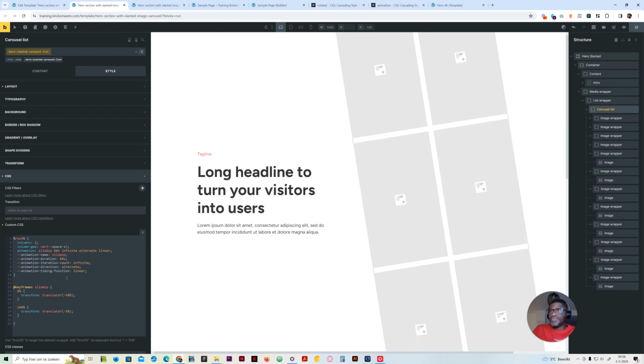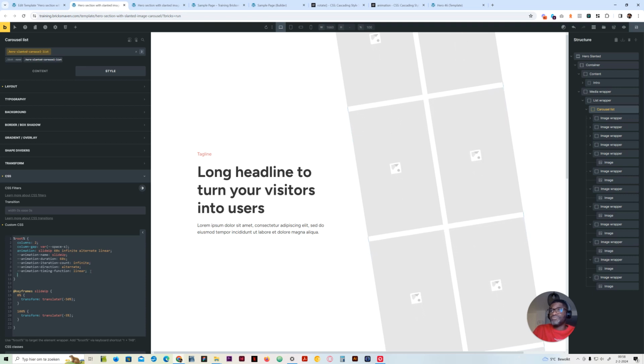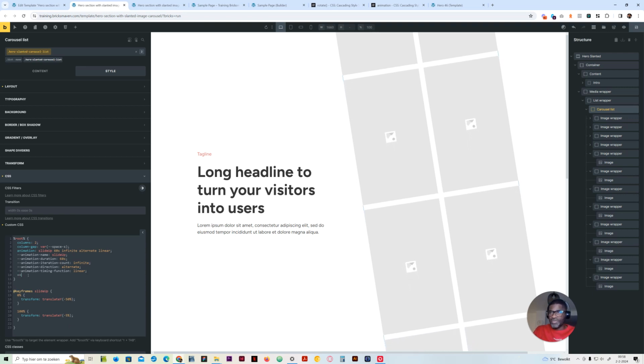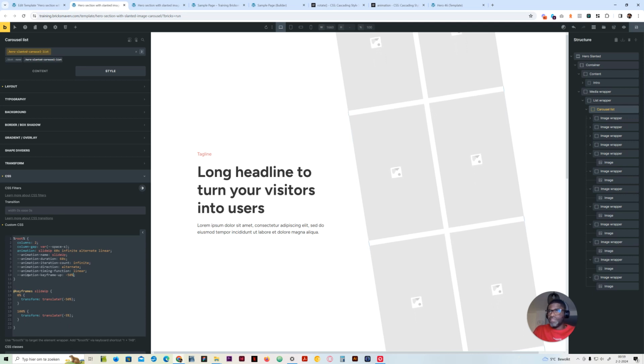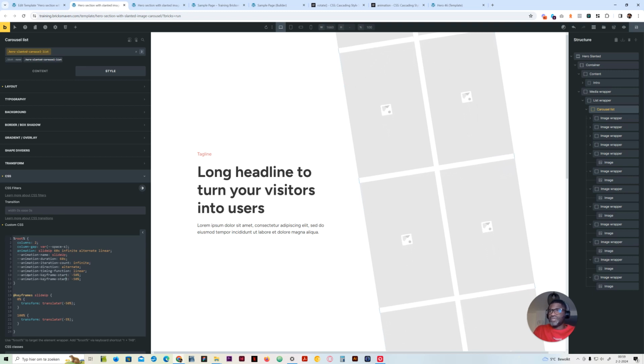Now you can have 2 values for the keyframe. So I could say animation keyframe start, is minus 50%. Sorry, my bad. Just copy this, and the other one will be the end. Animation keyframe end.